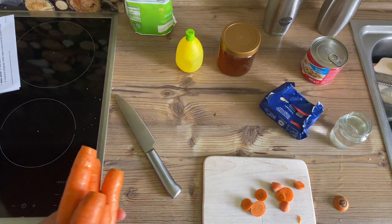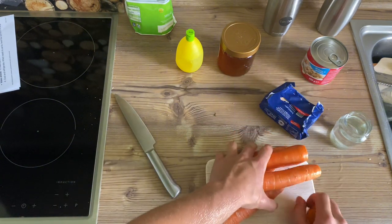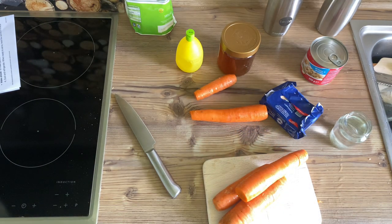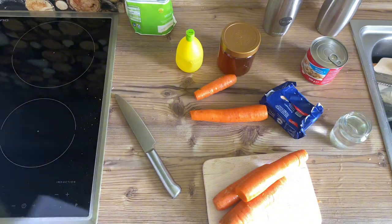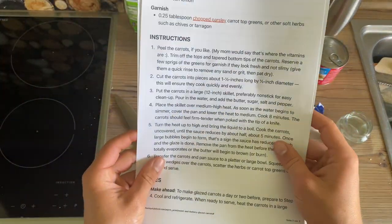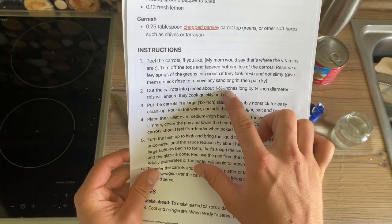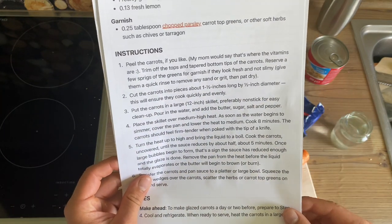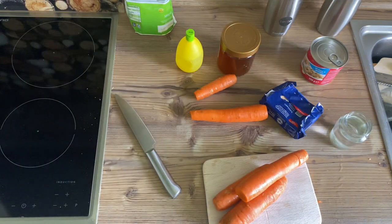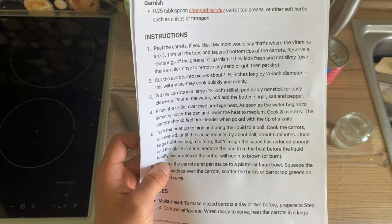So, okay, now what is step number two? Now that we have our carrots here and here and here, we're gonna look for step two. Cut the carrots into pieces of 1.5 inches. That's long. Okay, yeah, let me get my measuring band real quick. This will ensure they cook quickly and evenly.